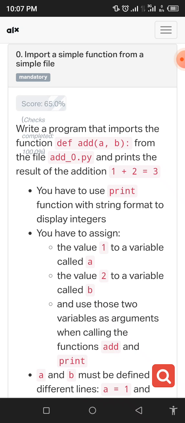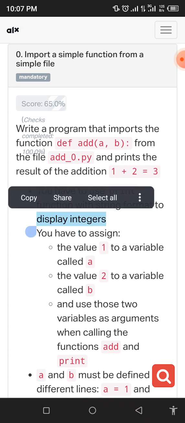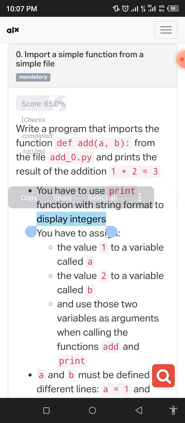You have to use a print function with string format to display integers. So every word here is very important. You have to assign the value 1 to a variable called a, and the value 2 to the variable called b.